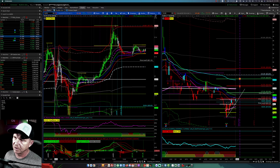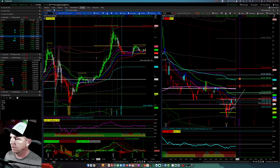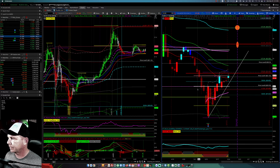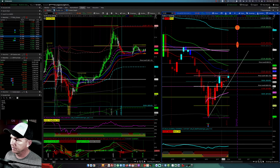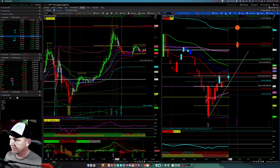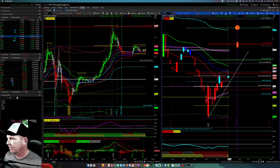So see how price played between those two retracements? It came up, hit this, came back down, and it's trying to form a little cup and handle on the 5-minute. What that looks like on the daily is it popped up, ran into resistance at 618, formed this nice little blue candle, which is an increasing momentum candle, and it tested the 34 EMA on the daily mid. So like I said, I'd like this to maybe come back down, test 21 one more time before it moves back up to our targets.